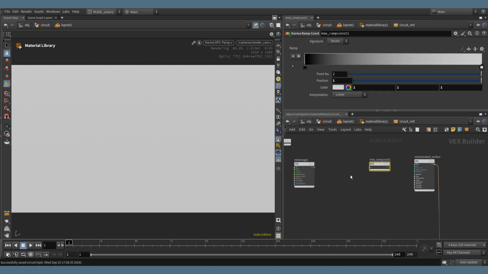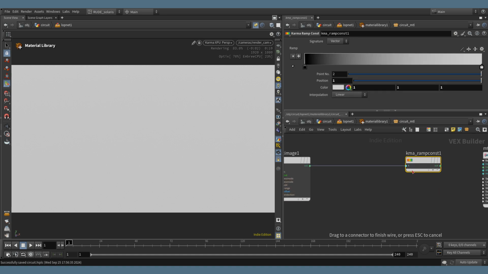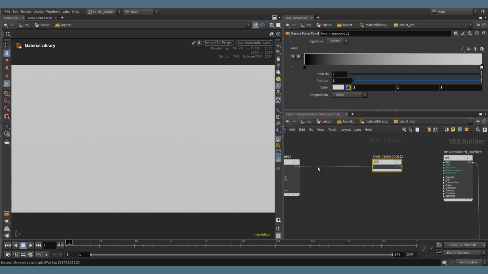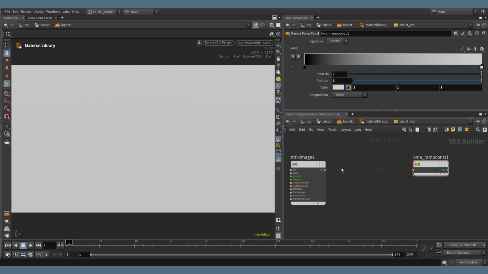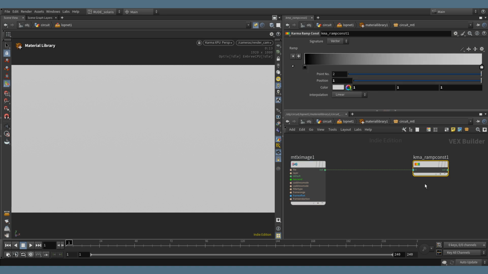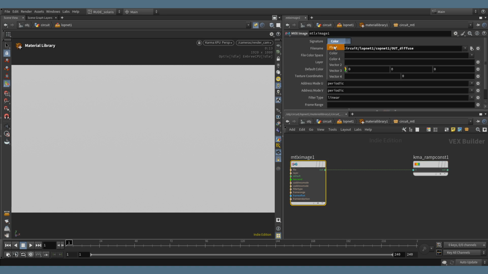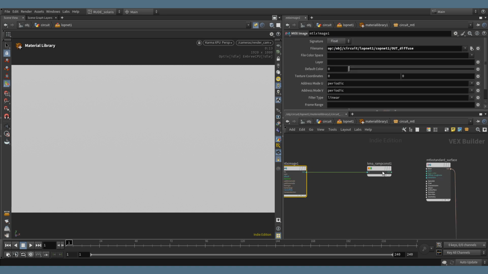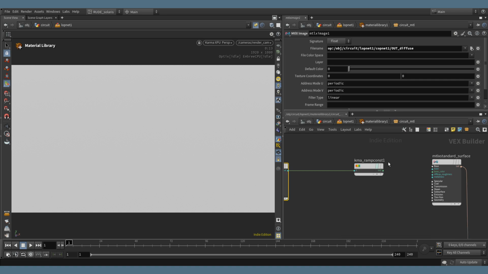And let's bring in, actually, I think that's good enough. We can just use the colors for remapping. And so, yeah, signature vector is fine. And I think the reason why this line is dotted instead of solid is because the signature is technically color, but the ramp is looking for a float. It doesn't really matter, but you can just switch this to float if you want. And so now that's working as it's intended, or as it wants you to work.